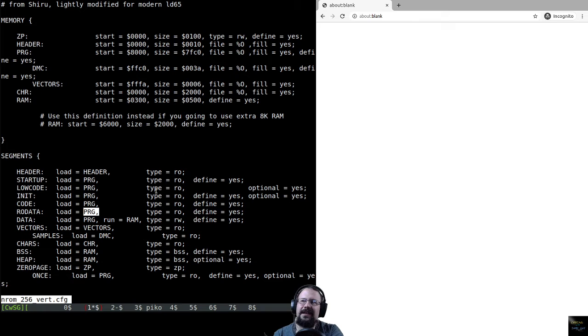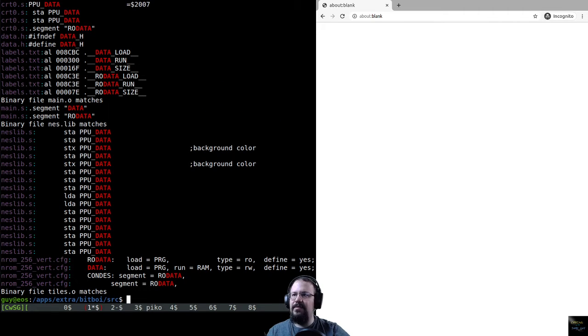So another way to do that would be to assemble it into the data segment, which is on the prog ROM, which will get loaded into RAM. So it'll basically be at a RAM offset, which is the way I was starting to write it before. It's not sitting on the name table, like on the PPU memory where the char ROM is normally loaded. But that means we need to get it to show up in the right place. So I think the data segment is probably, yeah.